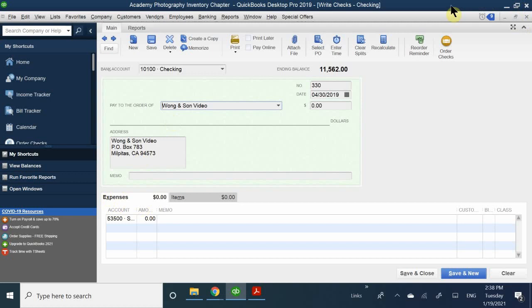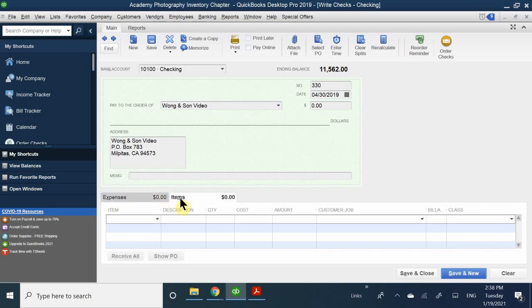Now this is what I'm going to be talking to you guys about. So we have the expenses tab, right? This is when you're utilizing an account and you're paying for an expense. Okay? Right next to it, you have items. We're going to click that items tab because now this is where we're actually utilizing our actual items to go ahead and make our purchases.